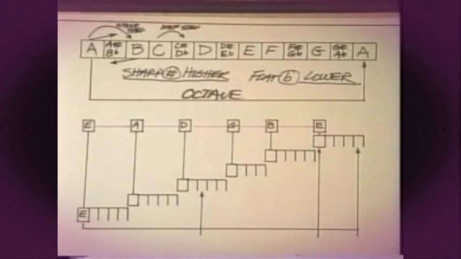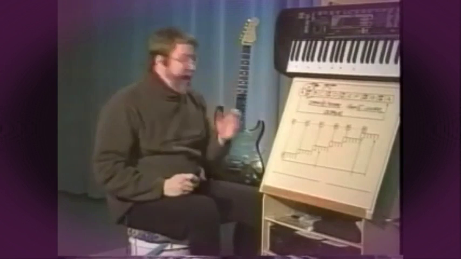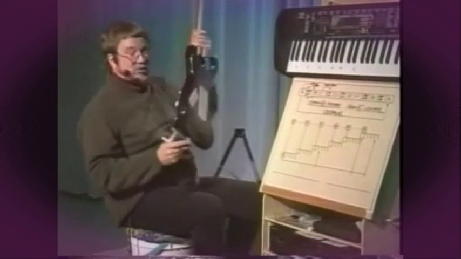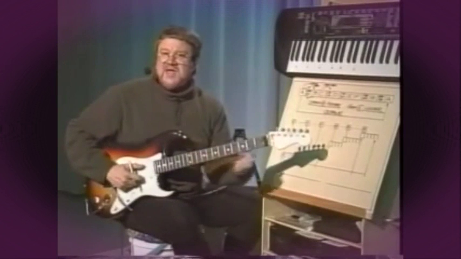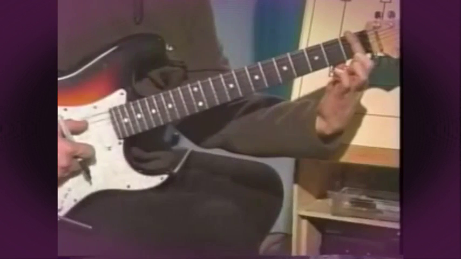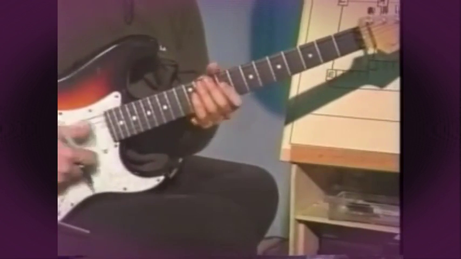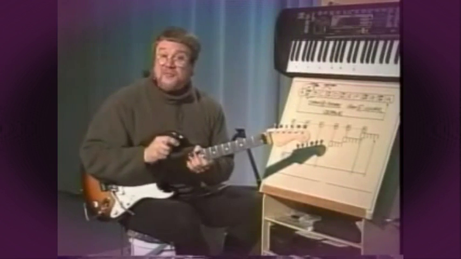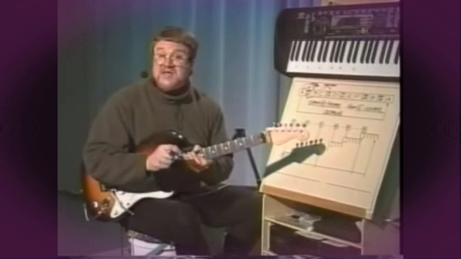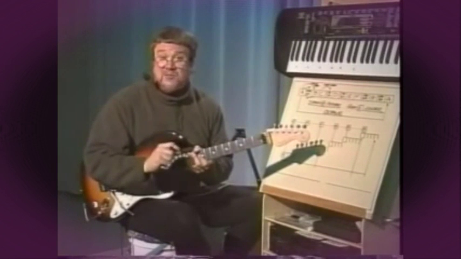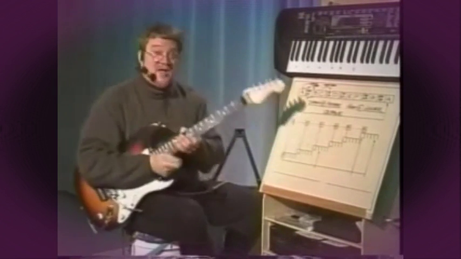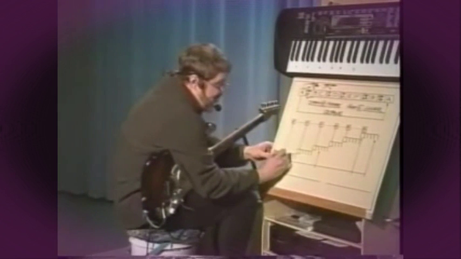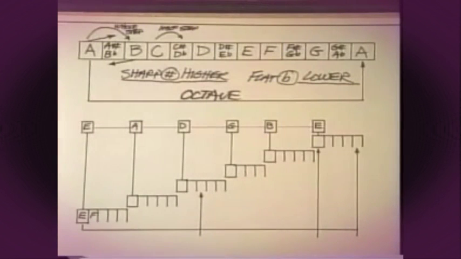So let me ask you this. When you put your index finger on the 1st fret on the low E string down here, so I'm playing my open string like this, and then I put my index finger on the 1st fret right there, what's the name of that note? It would be the note in the musical alphabet that is the very next note higher than E. What's that? Have you got your alphabet memorized? Is it E sharp? No, it's not. Remember, there's no sharp and flat between E and F? The note on the 1st fret on your low E string is F. E is the open string, your 1st fret is F.